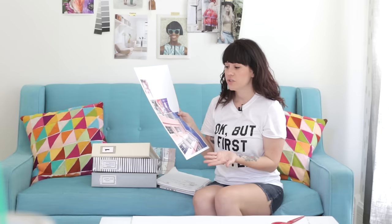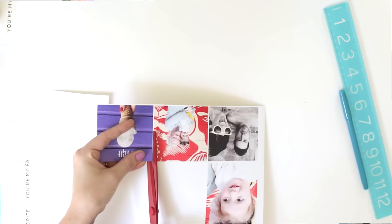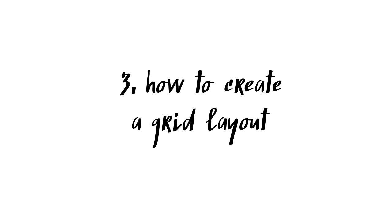After you have printed out your images, the next thing is to cut them out. They should already be sized perfectly. If you're comfortable with scissors, you can cut right along those lines — that's what I usually do. But if you have a giant paper trimmer you can use that, or another option if you're nervous about not getting perfect lines is to use a ruler and an exacto knife. Just trim them out and you'll be ready to add them to your scrapbook.